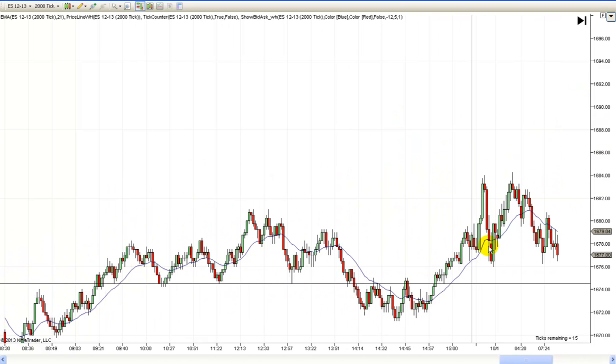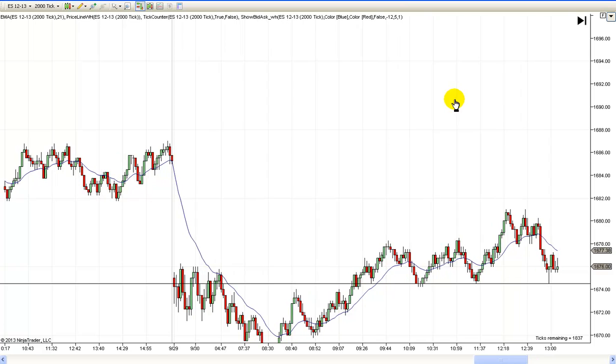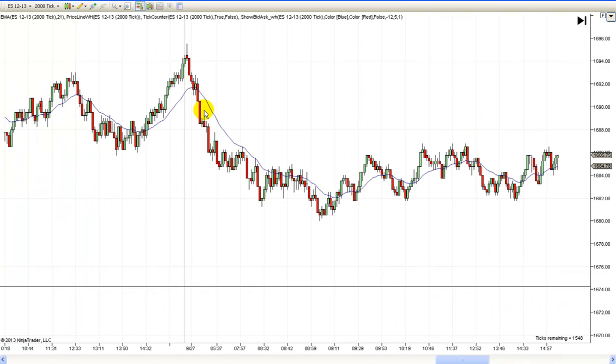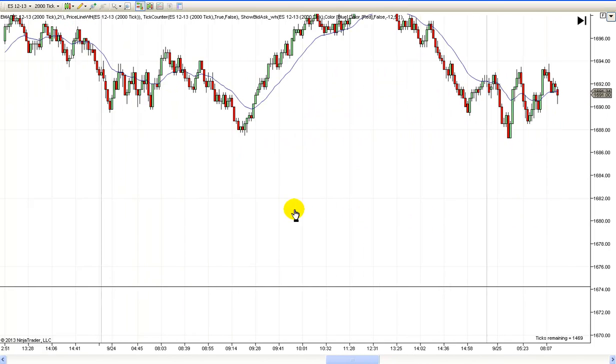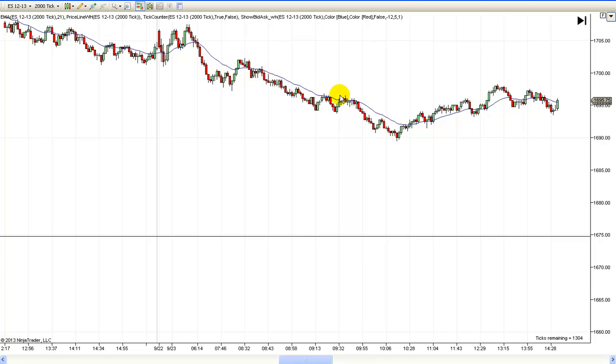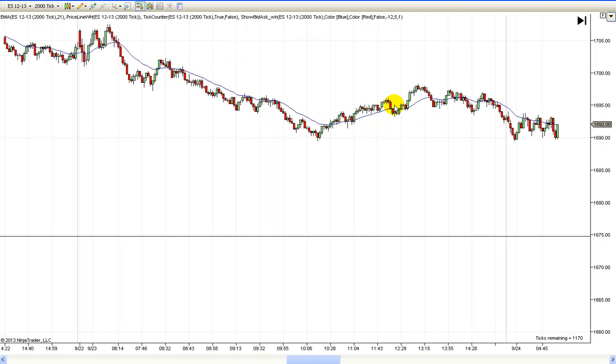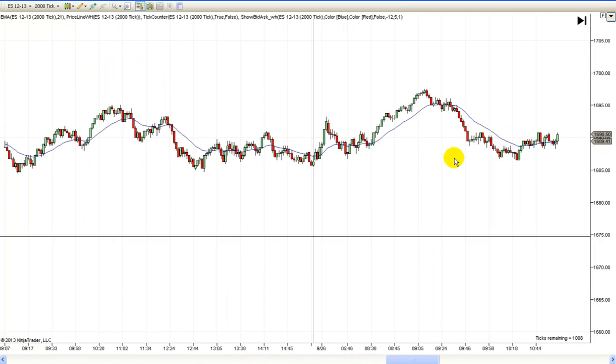And the first clue is that when you see prices swinging on to both sides of the EMA and not staying on one side or the other, notice how on a trend, notice here, this is a trend, and notice how prices are continually mostly below the EMA. And when they're swinging to both sides like they're starting to do here, then you're kind of in a range. Let me find another good trend. Here's one right here. Notice how prices are coming down and they're mostly all below the EMA. That's a downtrend. And then you're headed up and prices are mostly above the EMA. That's an uptrend. And so use that clue.